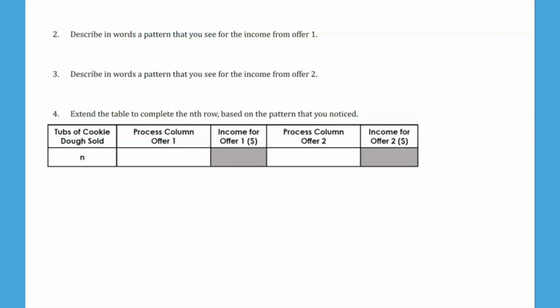Two and 3, anytime students see a pattern in mathematics, they tend to think about it: it's increasing by 5s, or it's increasing by 2s, or it's going up by 15 every time. And yes, that works. However, we want them to take it deeper, and we want them to really look at the process column here. So even though it says the income, the pattern that you see for the income comes from the process column. So this is really just an interpretation of the verbal scenario from the stem.